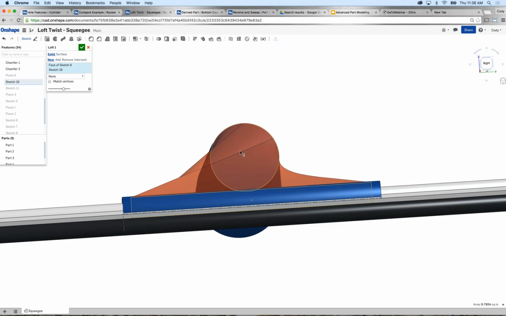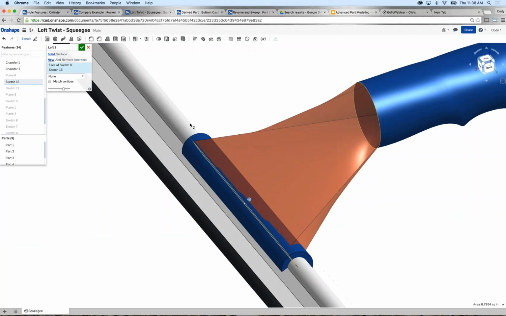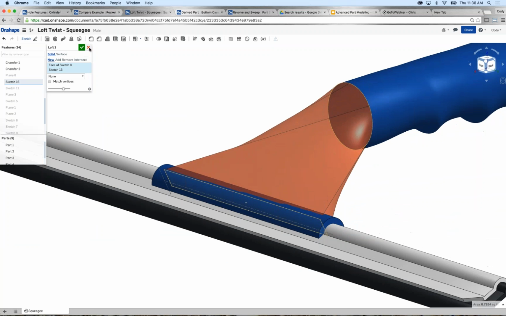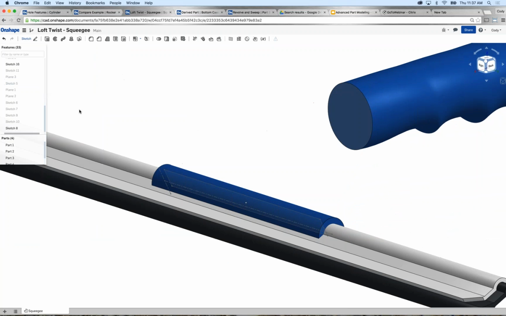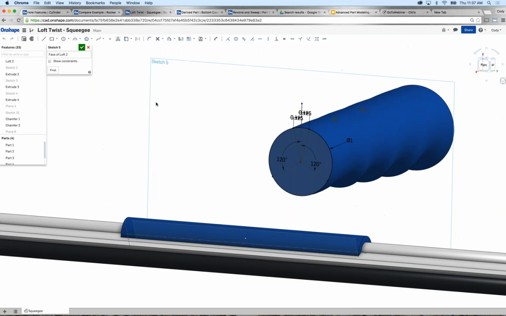So just keep in mind, with something like this, you have a few options for cleaning this up. Obviously, this is not what I want, right? So what can we do? There are a few solutions to this that I want to discuss, but one of the easiest is using what we call split entities. So I'm going to go into Sketch 5 here. I'm going to edit Sketch 5 and just take a look at this.